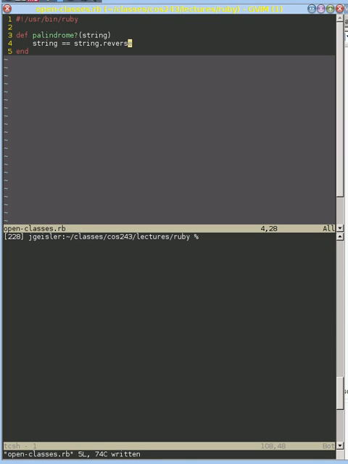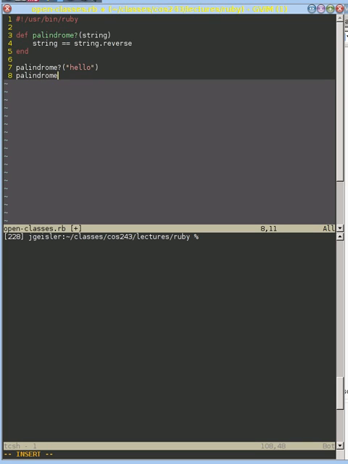So let's go ahead and try that out here. We can say palindrome, and we can try a string that is not a palindrome and a string that is a palindrome, and that will work.